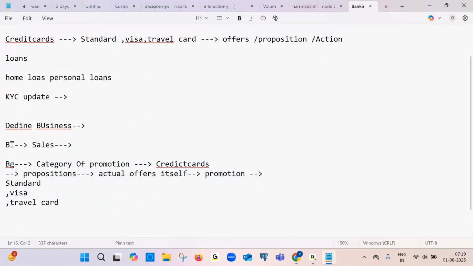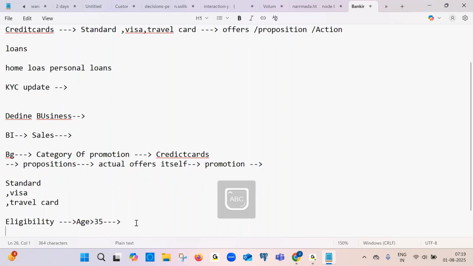Then what is the next one? You need to define the eligibility criteria. To receive any of these three offers, the customer has to be eligible. If the age group is greater than 35, then only you want to promote these credit cards to the customers. Along with this, you want to add another condition, annual income.